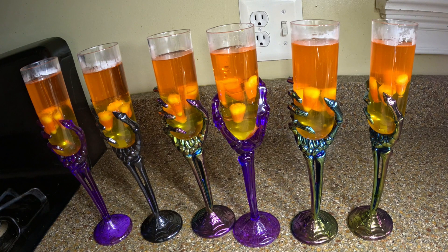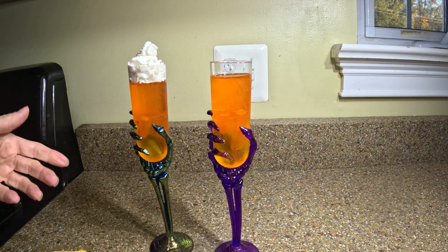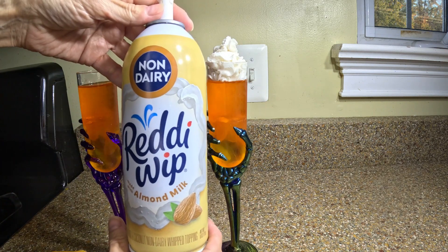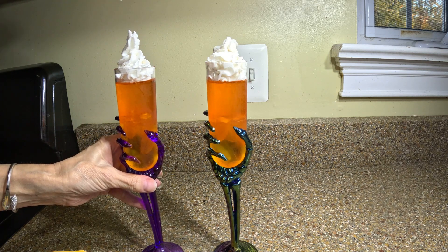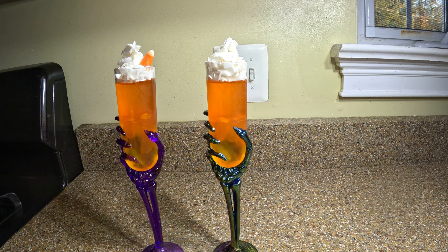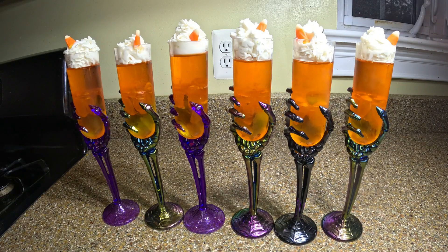They're starting to look cute, aren't they? The color's kind of melted — you can't really see the yellow in the bottom as much, but I did let it sit an extra day. I was able to find some Ready Whip — it's almond milk — so I'm going to take the shortcut instead of making my own. I'm just going to squirt it in. Take a little candy corn, wherever you want to stick it, and boom! If you were doing them like adult jello beverages, that would be mighty cool. There go our candy corn jellos.